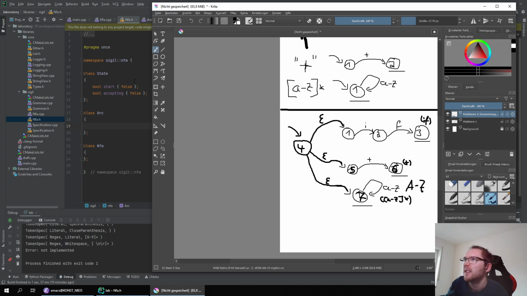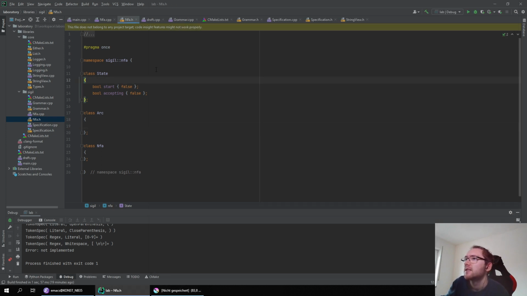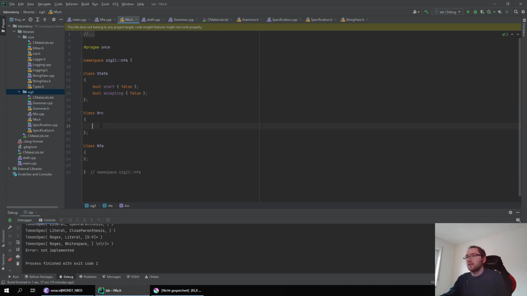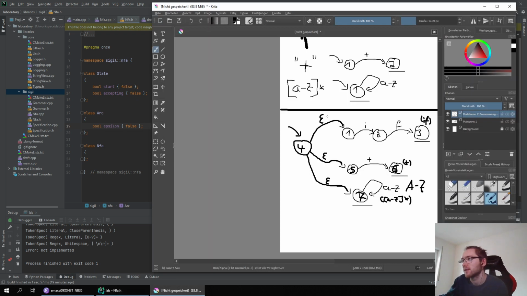So I will just invent something new for this. Let's say the easy case is epsilon. This is the easy case, of course, and epsilon is just a flag whether we transition without seeing any character.